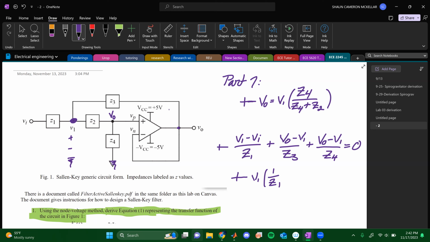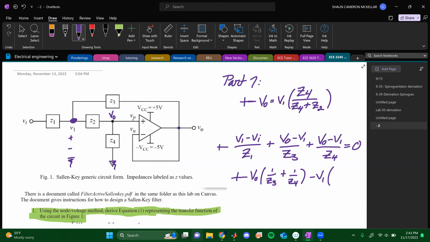One sec. I'm gonna actually factor V out, V naught first. Sorry, guys. So I see that I have 1 over Z3 plus 1 over Z4. And if I distribute those, this V out, then I would get that fraction right here, 1 over Z3 plus 1 over Z4. So that would handle all my V out terms. Now I'm going to get minus V1, because I see that I have a minus V1 on all these terms.